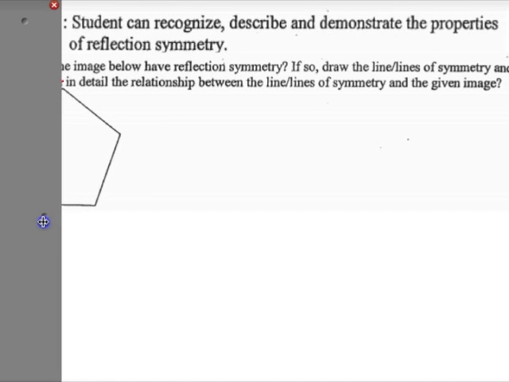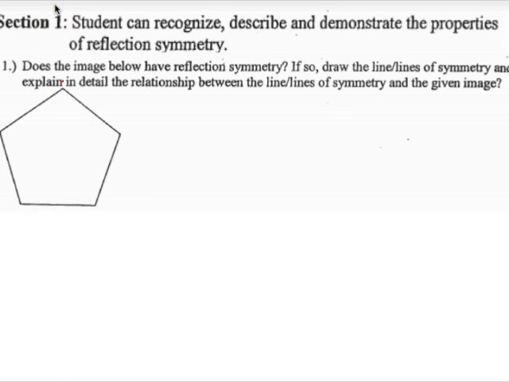So let's look at this right here. Look at that shape. Does that shape look exactly the same as this shape? If so, it does have reflection symmetry. So what do you think the answer for this one is? Does it have reflection symmetry? Let me pull a pen out here. And the answer would be yes, it does have reflection symmetry. Definitely does. There's no question about it.